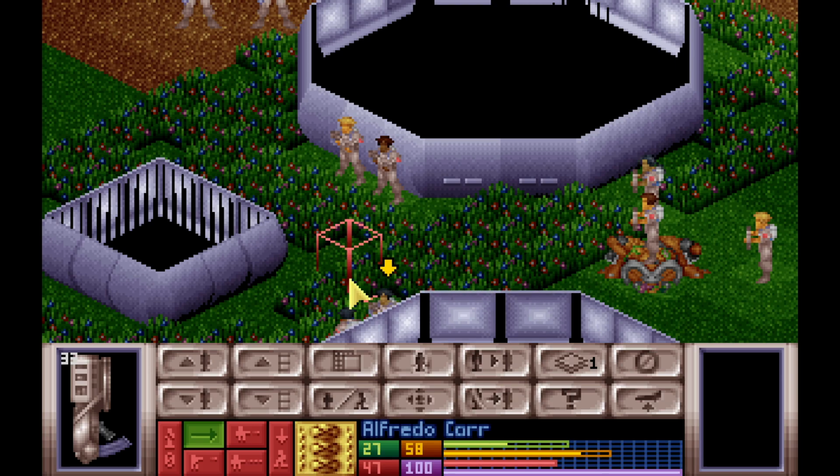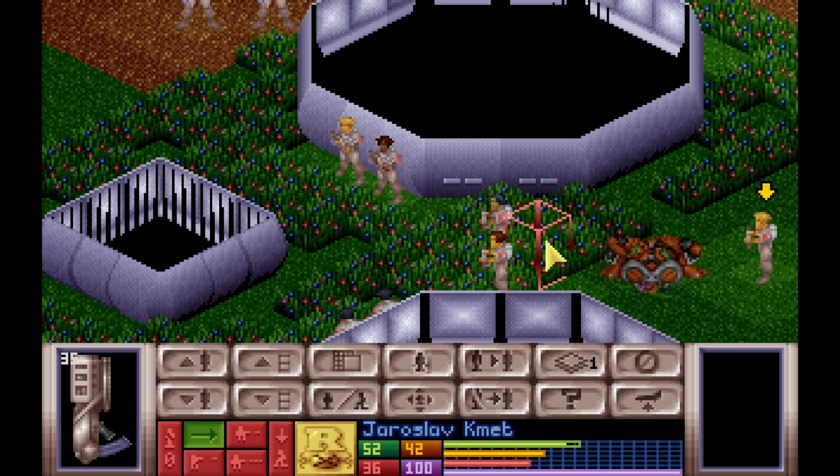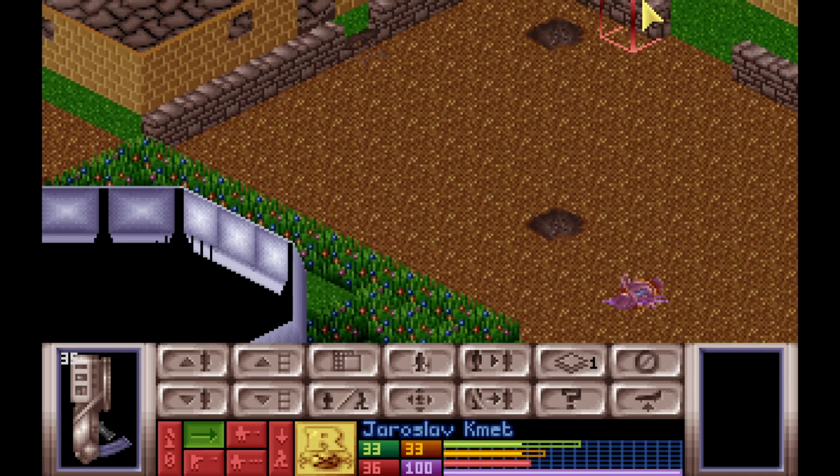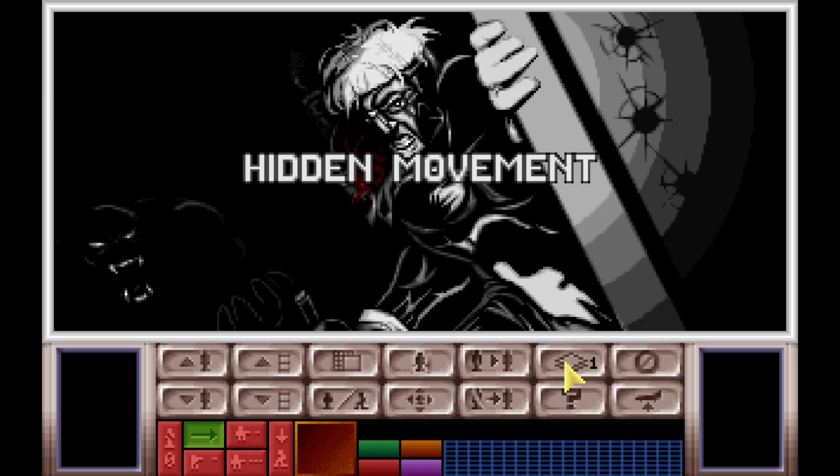Nice thing is, now that my people are spread out a bit, a singular grenade won't be able to take them out quite so easily, because I am 100% without a doubt expecting someone to throw a grenade at some point.